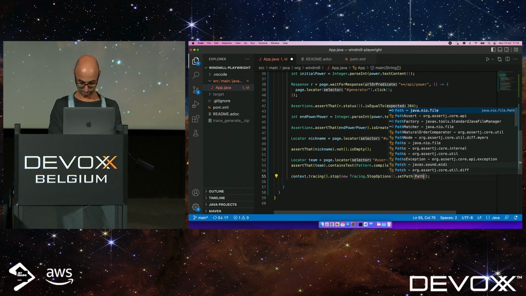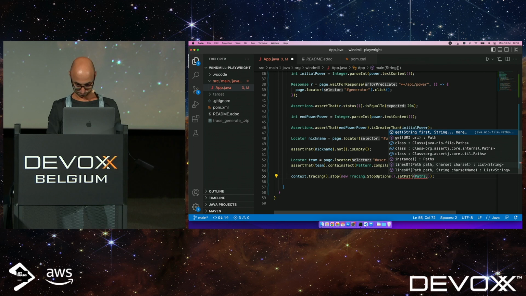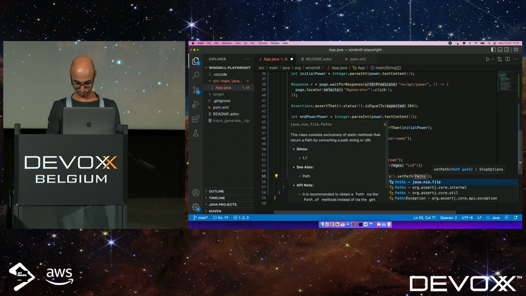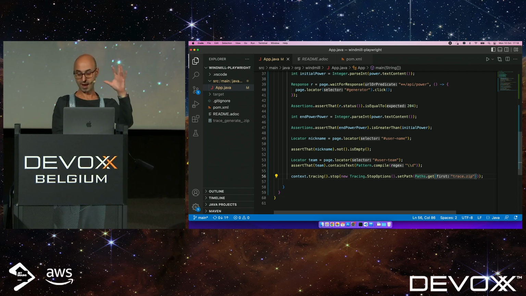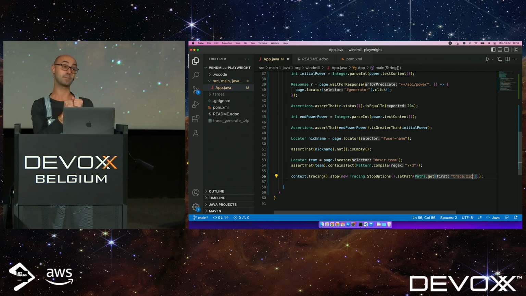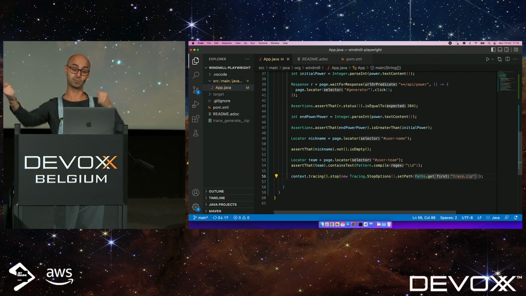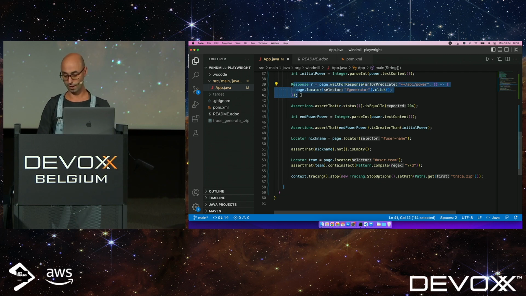So I'm going to do paths dot get, and let's call it trace.zip, for example. So now I'm doing exactly the same as before, but I'm asserting that there is a real interaction between front end and backend, and also I am recording the execution.